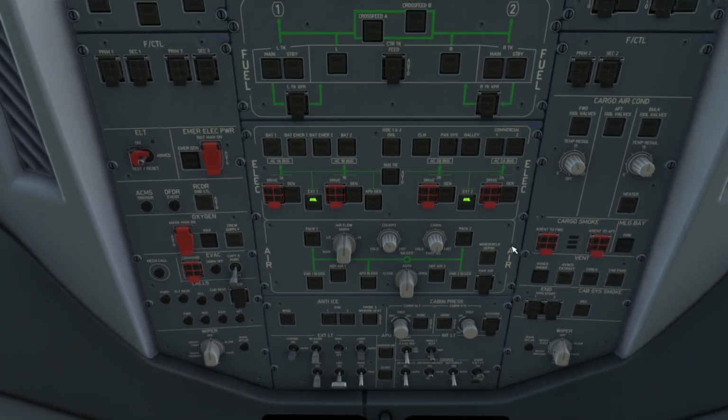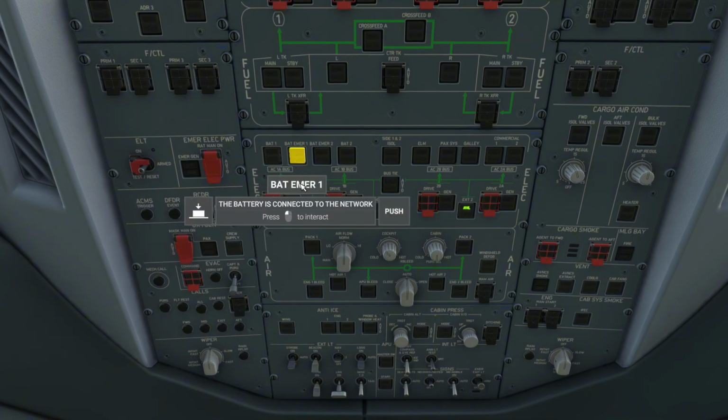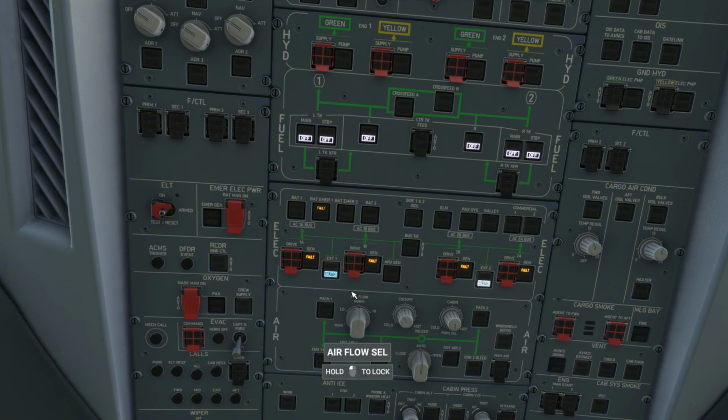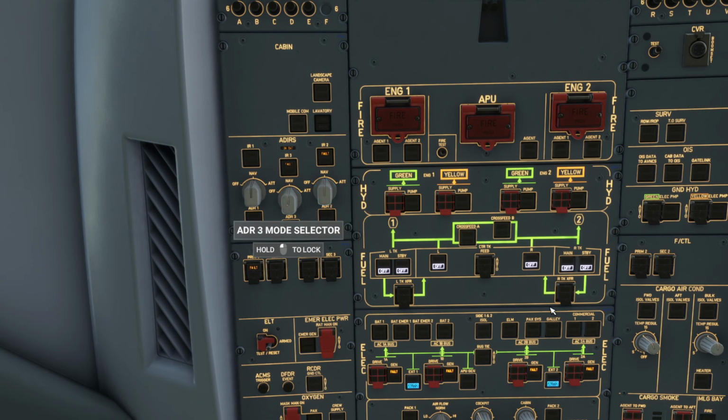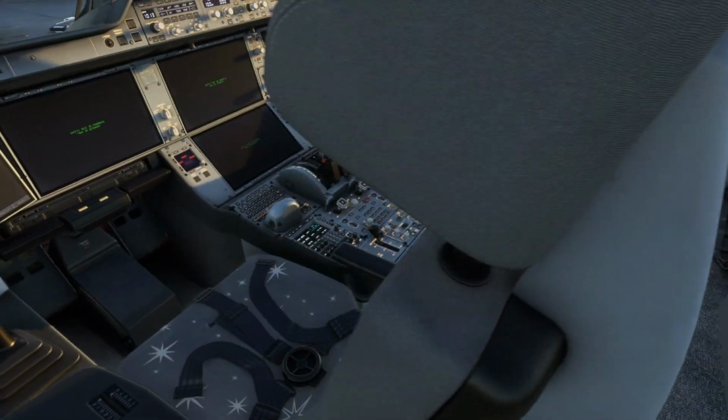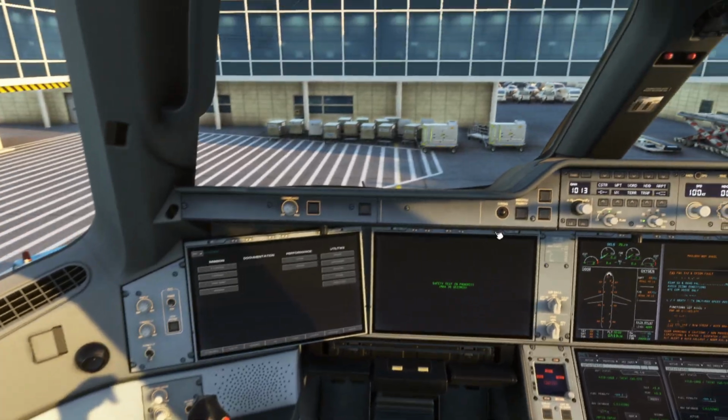So we can get our batteries on. 1, 2, 3, 4. Okay, well, the plane isn't working apparently. Alright, we've reloaded. Turn on the external power. Turn on our IRSs to nav. Nav light is on. Seatbelt signs can come on. No smoking, no mobile, armed. Look at that. We are going to be very heavy today.